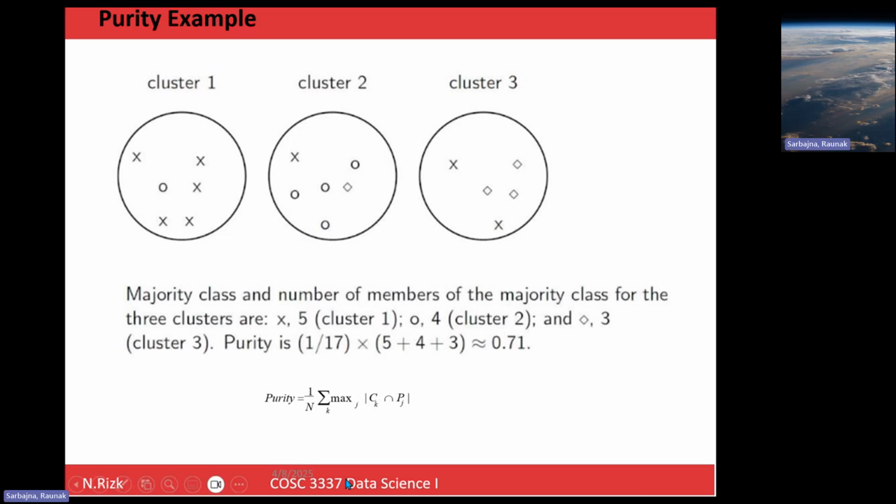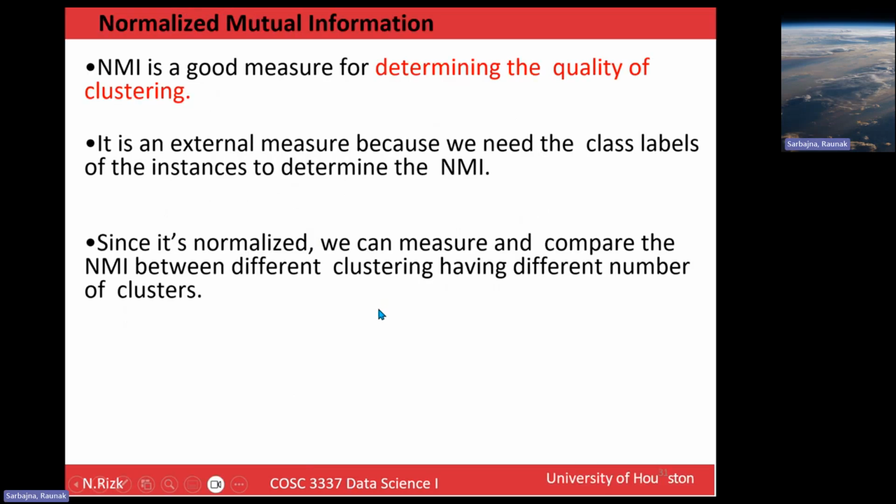So what this means is that if you have used clustering results for 2 different data sets or for 2 different models, and you have been given some purity score or some silhouette score, you cannot directly compare them because they're not normalized against each other. It doesn't make sense to compare 2 different high purity scores. But NMI is normalized, so you can compare them.